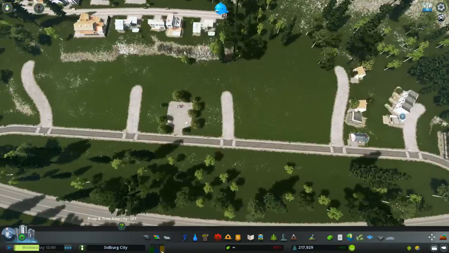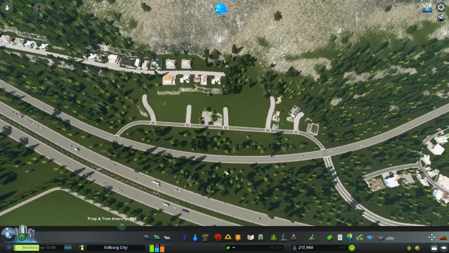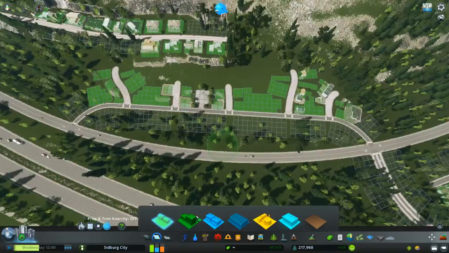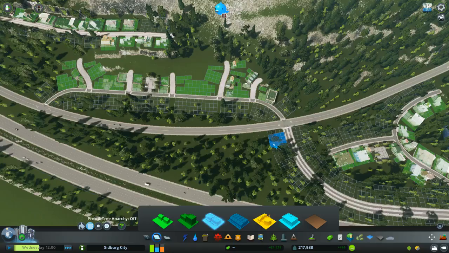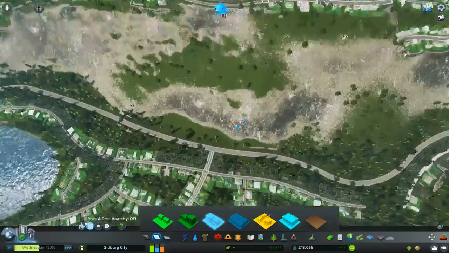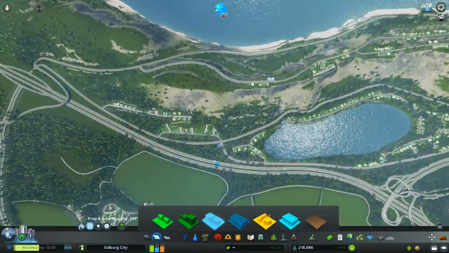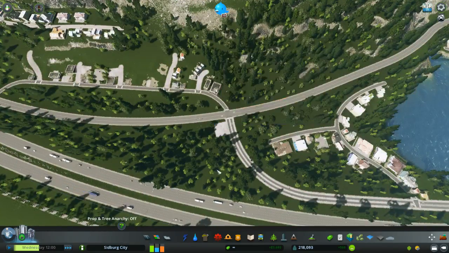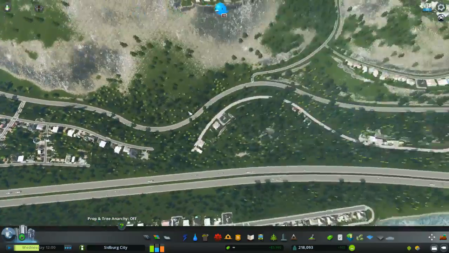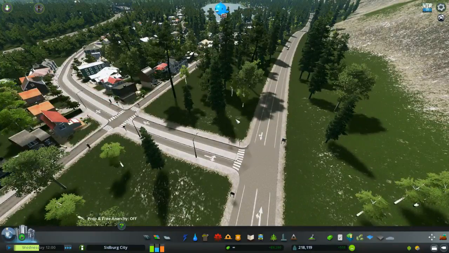Let's see, I could increase the residential demand a bit to make this go faster. See, now they are building here as well. And I could also add a store about here, and another one here. Just a few grocery stores. Restrict that so they don't get too tall, since this is a pretty rural area.